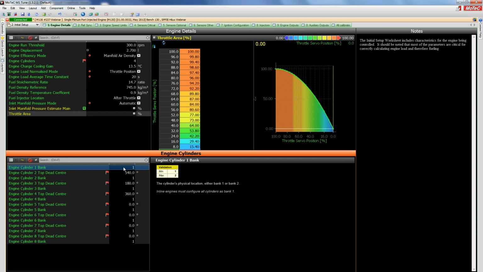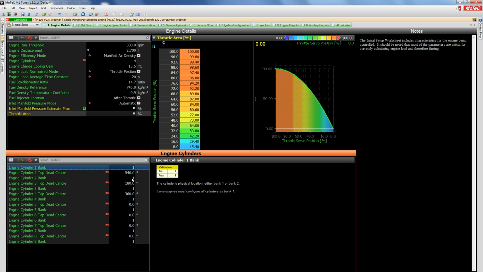Moving on to the second calibrate element on this page. This one's quite simple. What we're doing here is setting the top dead centers and the bank assignment for each cylinder. So what you'll notice here is I've put in the degrees or top dead centers of each of the cylinders of my 4-cylinder engine, and I've done it actually in firing order. So cylinder 3 is the second one to fire, cylinder 4 is the third, cylinder 2 is the last one to fire. Now it does assume that cylinder 1 is 0 degrees top dead center. That's just the way we have always referenced our engines.